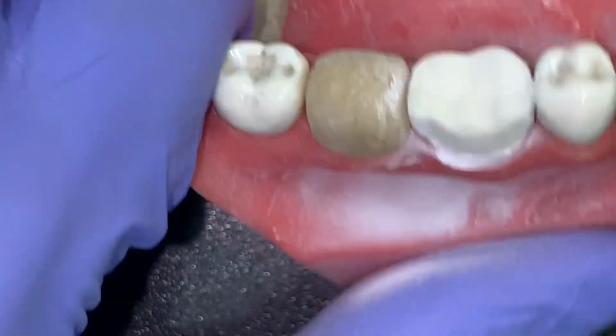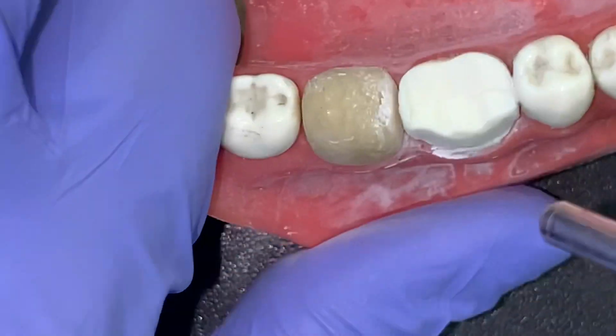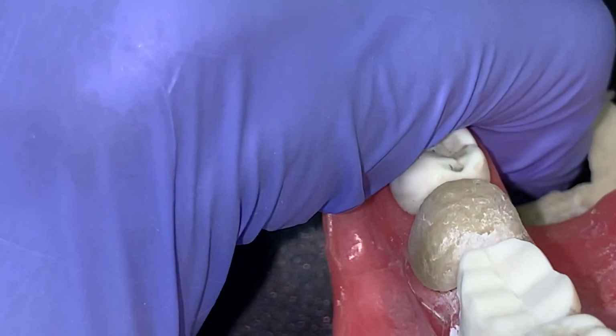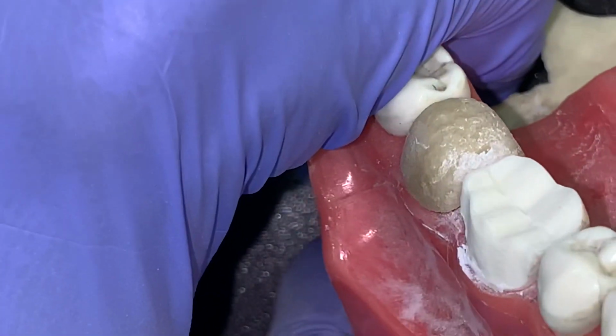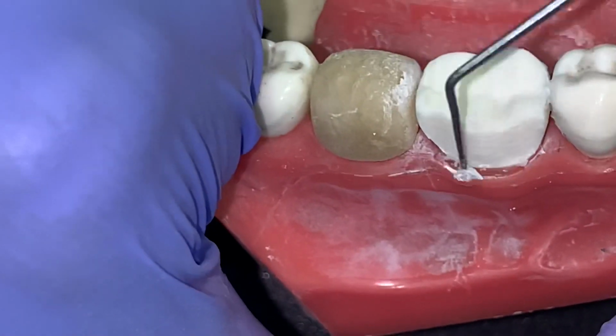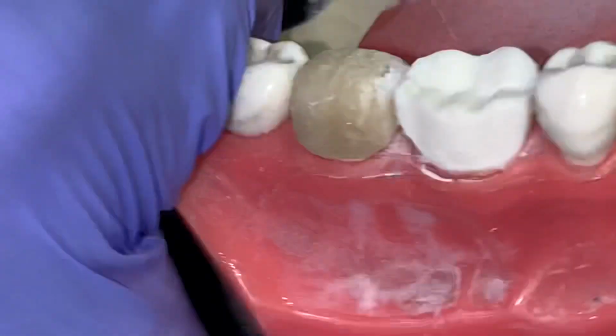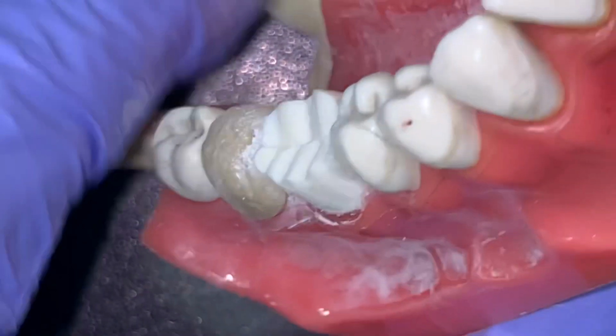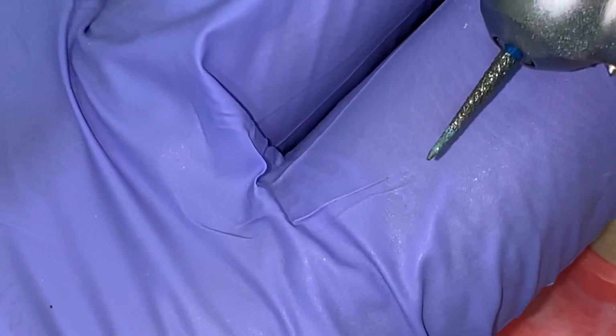If you are very passionate about your work, you can easily spend half an hour to 1 hour on a tooth preparation. There are always some improvements that can be made to your preparation. So we should be patient during our work.